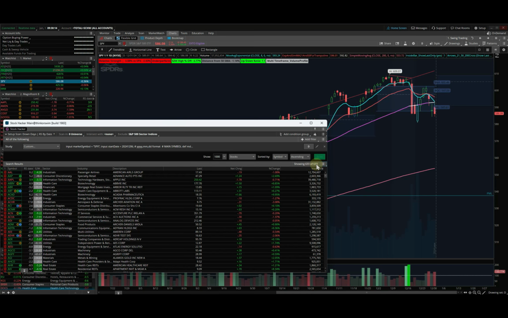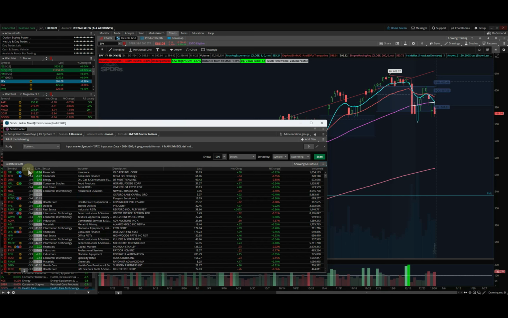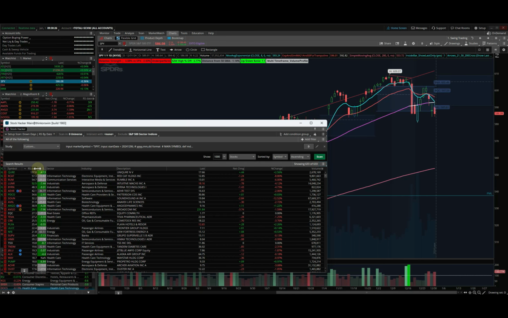So if we scan the stocks, currently we have 633 stocks which are outperforming the S&P 500, and if I sort them by relative strength by date, we can check. From here, this is the anchored point, and rather than stocks falling with the market, we want the stocks to advance, or at least go a little bit sideways and then blast. That's why we use the relative strength, because we want to see stocks stronger than the market.